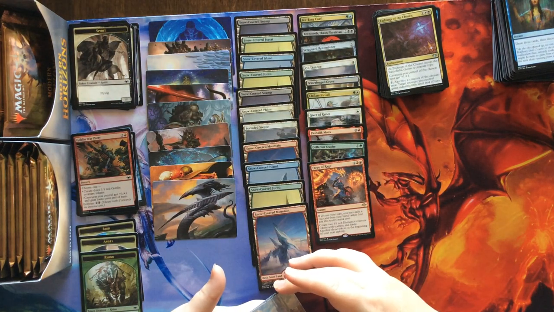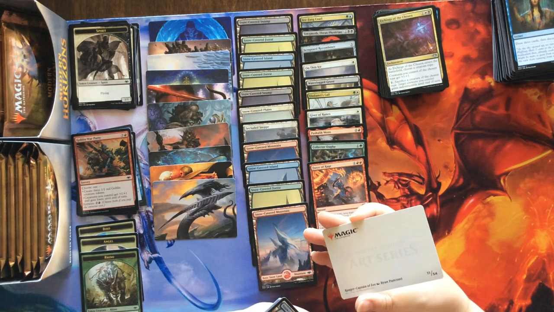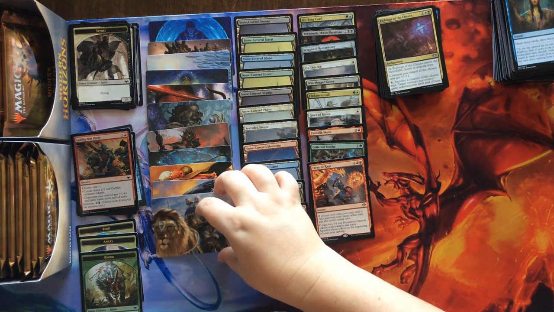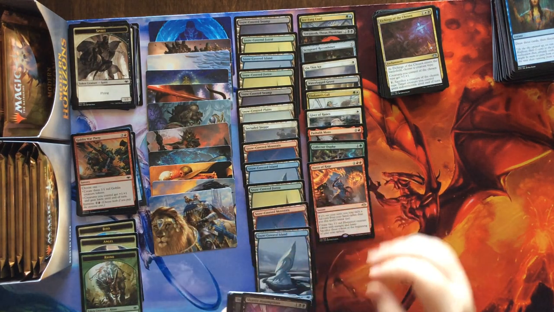So, numbers go up, numbers go up. Oh, that's gorgeous. Ranger Captain of Eos. I think I'm just going to have a binder with just those in it.